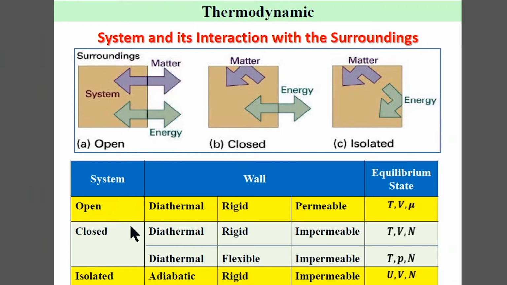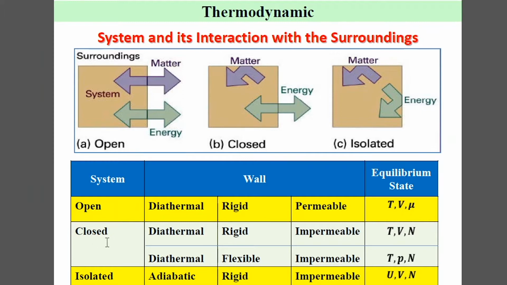Based on that, what are the parameters we need to think about when we are talking about the equilibrium state? And that should become a non-variant and constant parameter. When we are talking about an open system, temperature and volume and chemical potential. Chemical potential is a term we are going to discuss when we are talking about open system. But right now we are going to be concentrating mostly on the closed system.